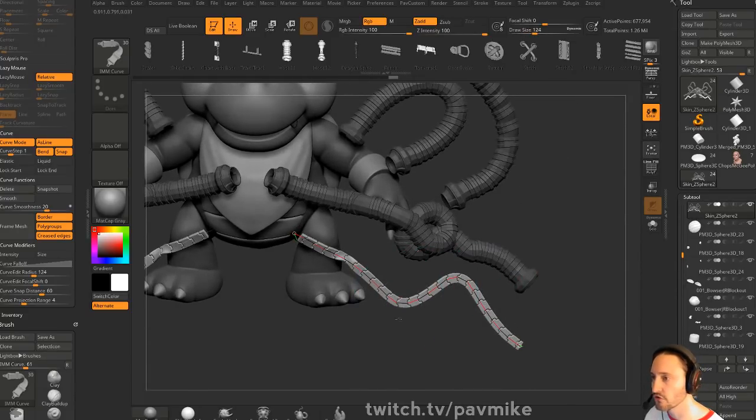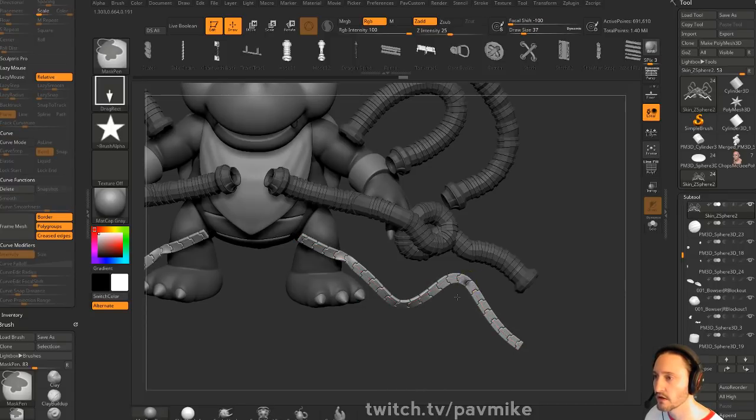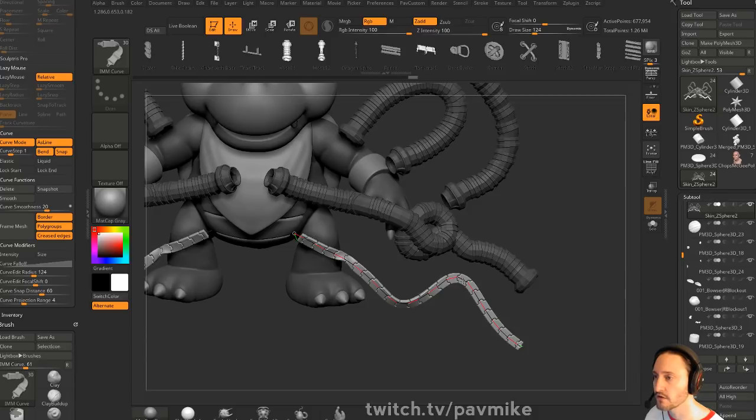We can hold down Control, and in ZBrush 2018 we can now twist along a path here. You start by touching it, then hold down Control, and you can twist. That's also going to be based on your blue size here. So if our cursor's blue, we can make it bigger, and then hold down Control and twist along this axis. Looks like it's doing something a little bit weird.